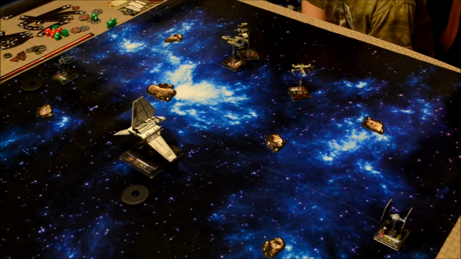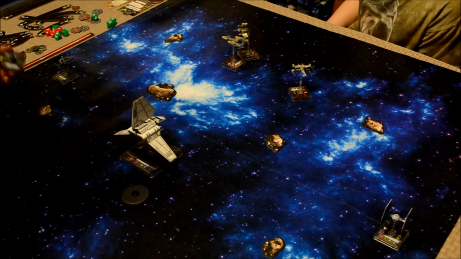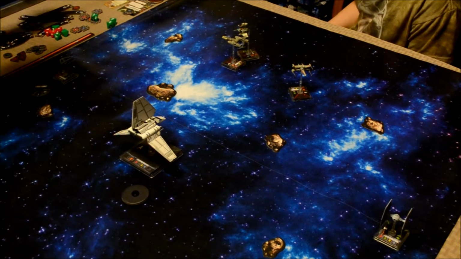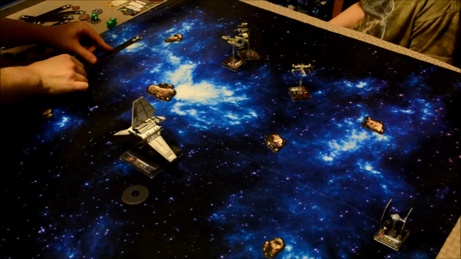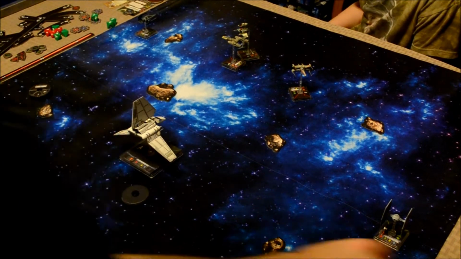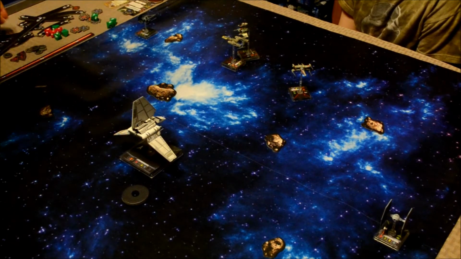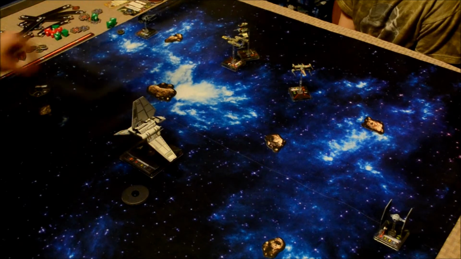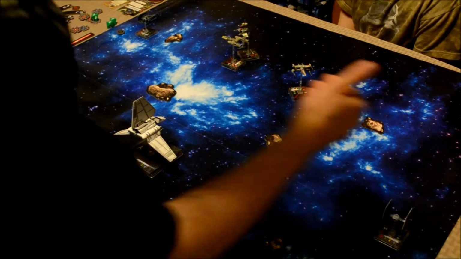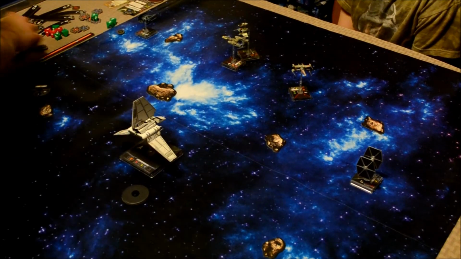Alright, movement phase. Starting with the pilots with the 1 skill. This is a 5 straight ahead. Alright, TIE Fighter, 2 hard left. Actually, for my action, I'll go ahead and play a focus. TIE Fighter, 2 hard left. That is a white maneuver, so I'm okay there. And for my action there, I'll go ahead and play a focus.